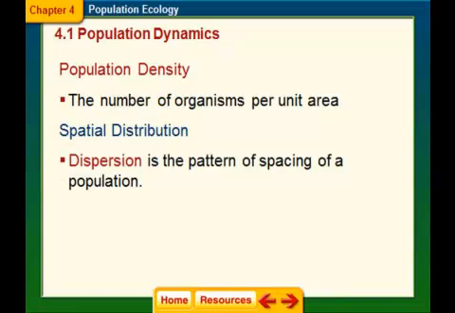So first of all, we need some terms when we talk about the characteristics of our population. The first thing is the population density. Now, when we talk about a population, usually we like to know how crowded it is. So we're going to talk about the population density, the number of organisms in a given area. We're also concerned about how those organisms are distributed in that area. So we're going to talk about the spatial distribution.